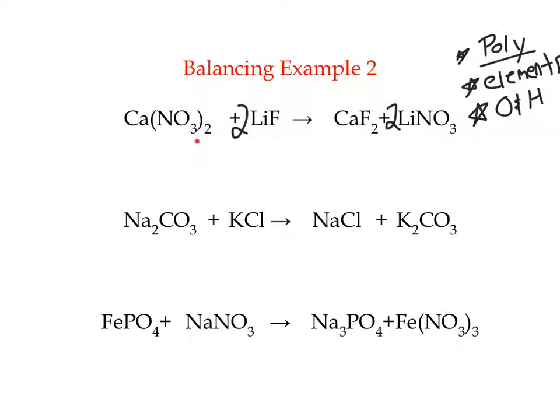And again, I can only do that if the nitrate is on both sides of that yield sign. If it's on this side but not on this side anywhere, then I have to do every element individually. So try the next 2, and I'll show you how to do them when you get back.